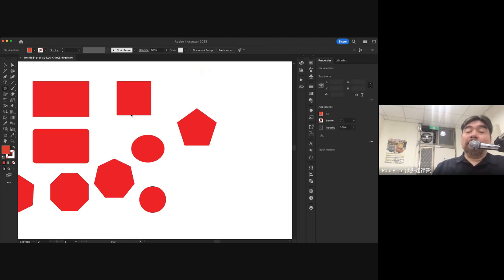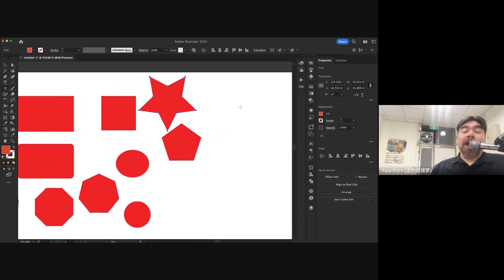For example, here I have the default 5-point star. Once I click, I'll have a star, and I can manipulate it by changing the radius. Maybe I change this to a 3 to let you know the difference, and I'll leave the other at 17. It's also a 5-pointed star.